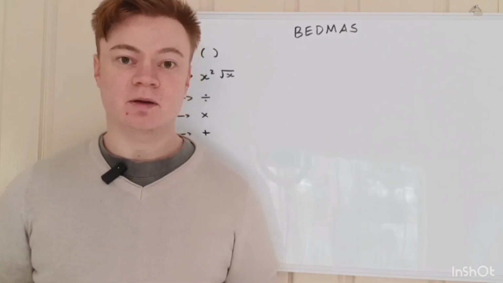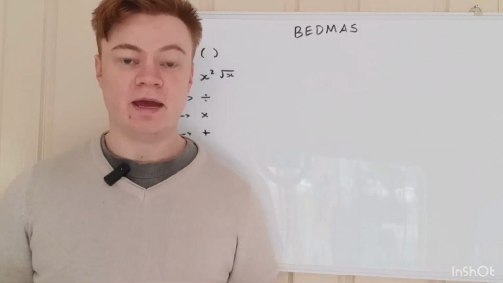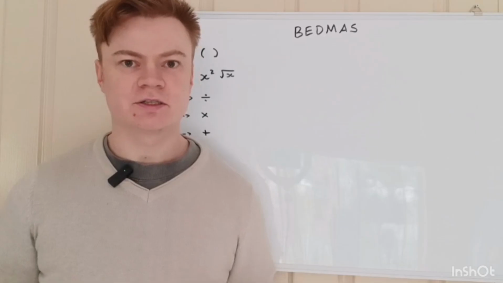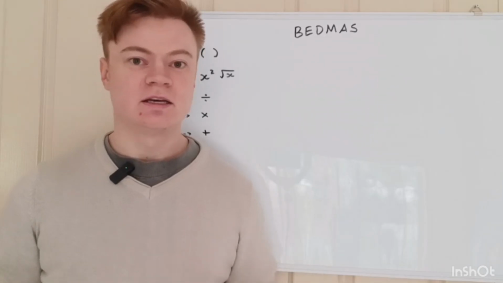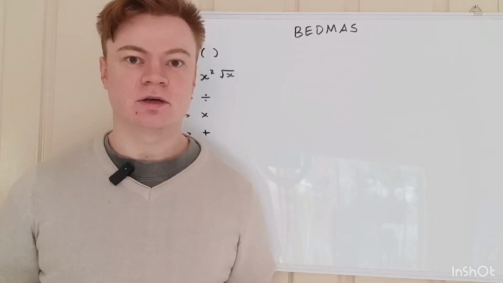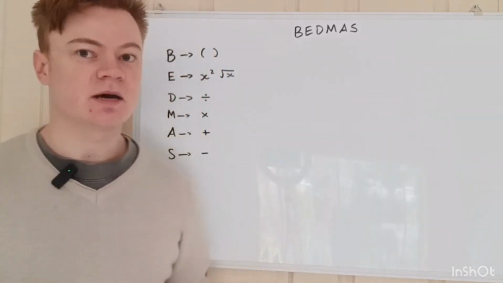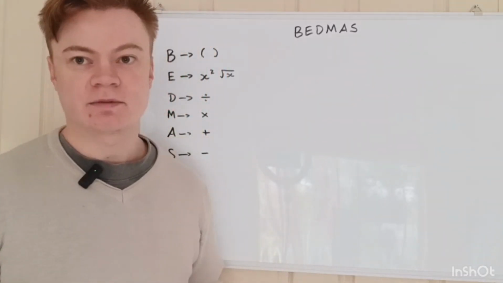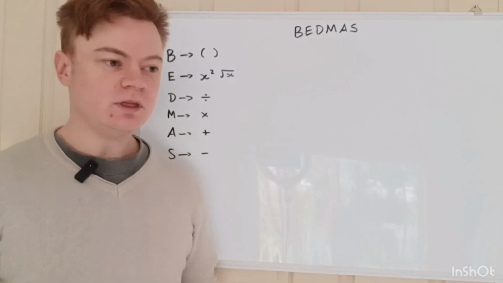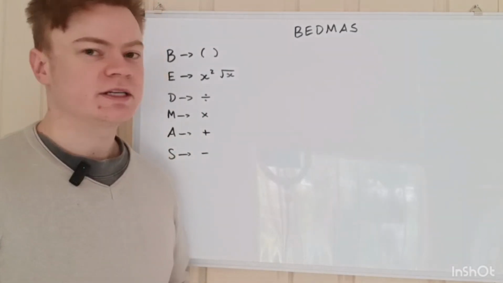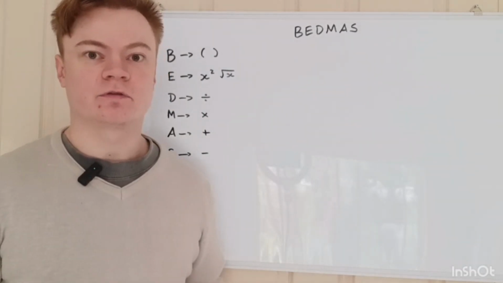In this one I'm going to be explaining how to do BEDMAS or order of operations or BODMAS or BIDMAS. There's a variety of ways to explain order of operations, but they mean exactly the same thing. So sometimes it's called BEDMAS, sometimes BODMAS, sometimes BIDMAS. So I think it might be important to start off with why we have order of operations.